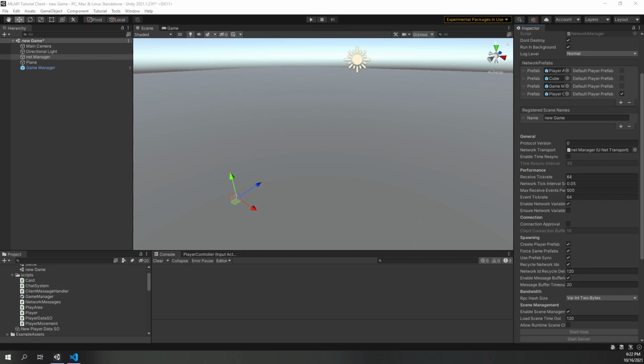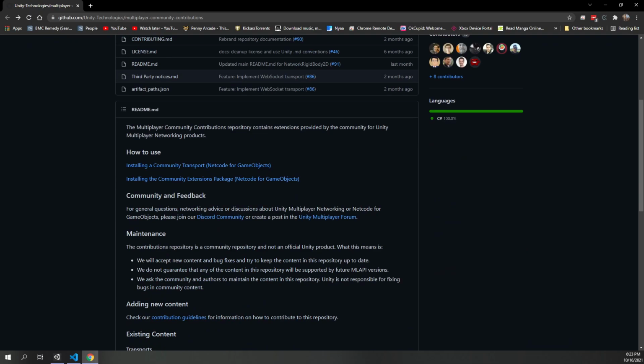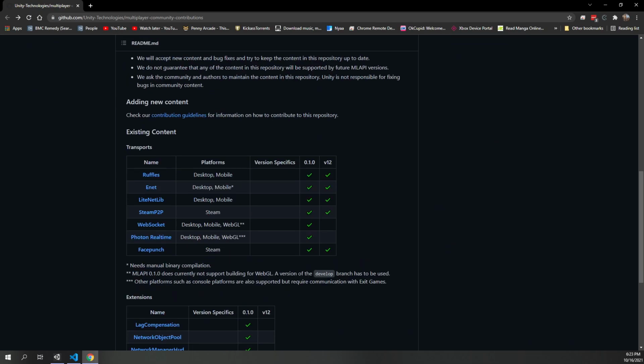Let's see where. Here we go. So here we have Ruffles, eNet, Steam P2P, WebSockets, Photon Realtime, Facepunch, which was the Steamworks guys.